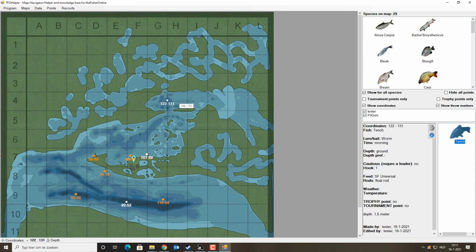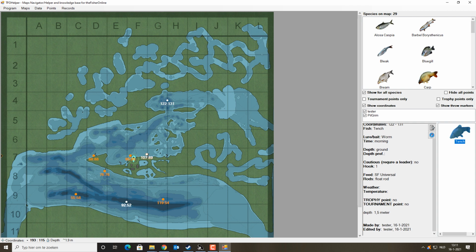When I click on the points, it's going to say all the things I just added. It's caught with a worm, which is not correct, but this is just an example. It's caught in the morning, hook 1, all the things I put in. It even says my personal notes, depth 1.5 meter.